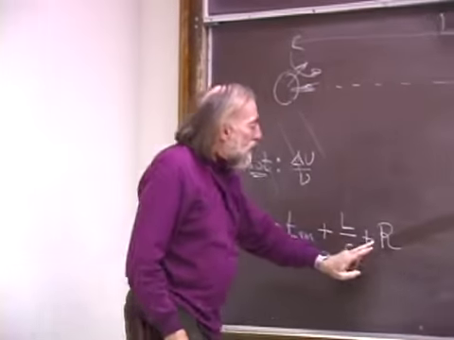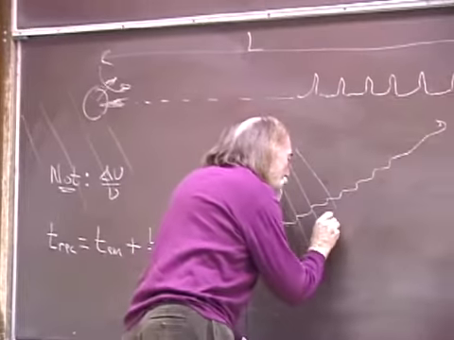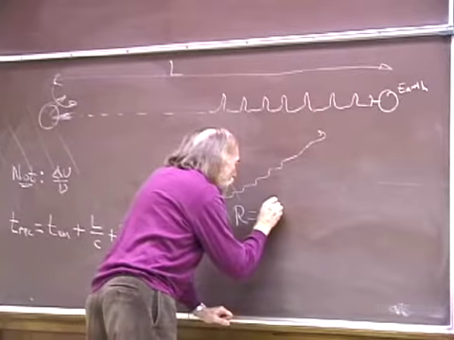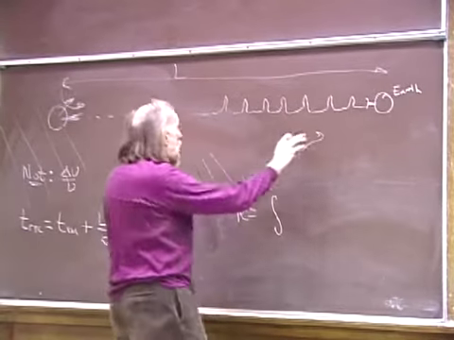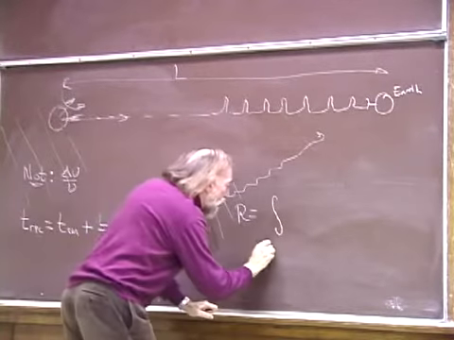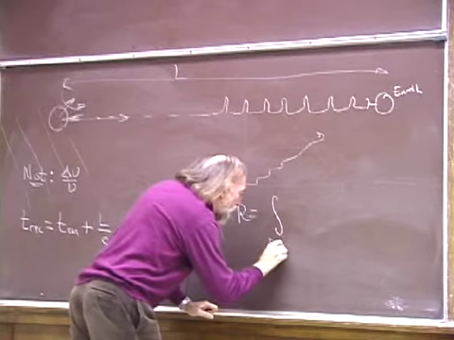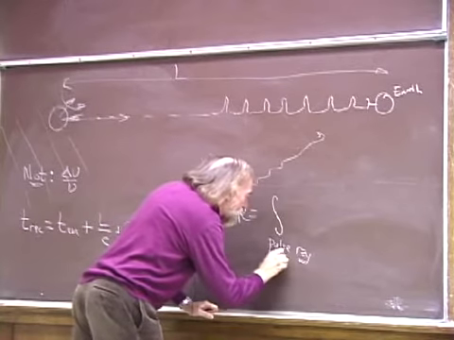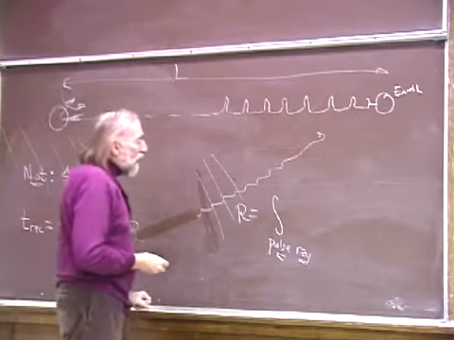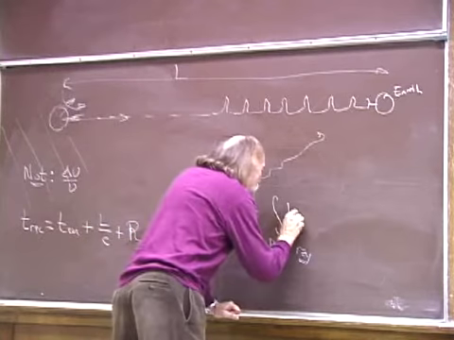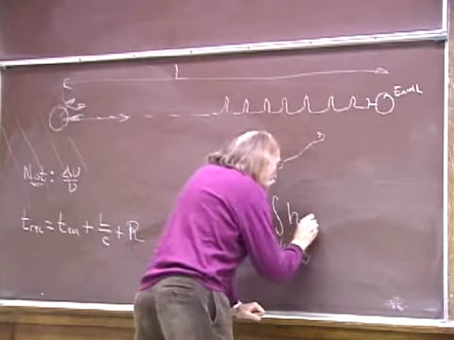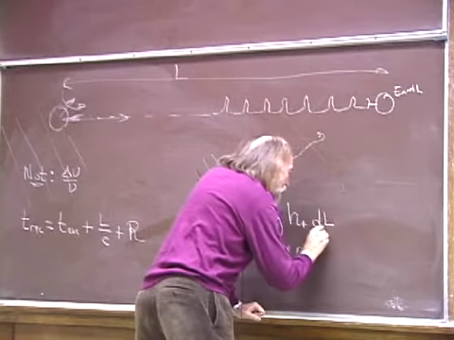Okay. So what is the answer for the residual? The residual, in fact, turns out to be given by a very simple formula. What you do is you integrate along the path that the photon travels. So the integral is along the pulse ray. The pulse is traveling on a ray in the sense of geometric optics through space-time. You integrate along the pulse ray the gravitational wave field, say h+, and integrate it with respect to distance traveled.